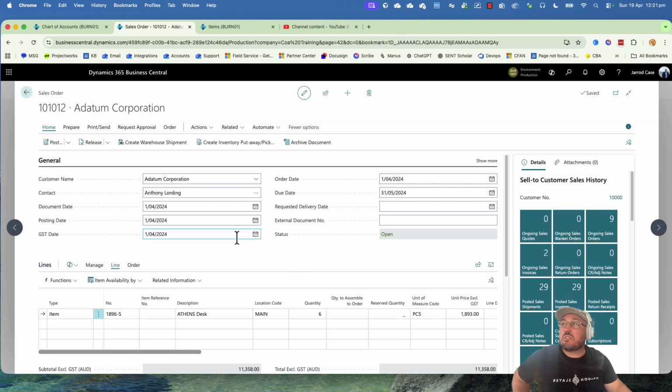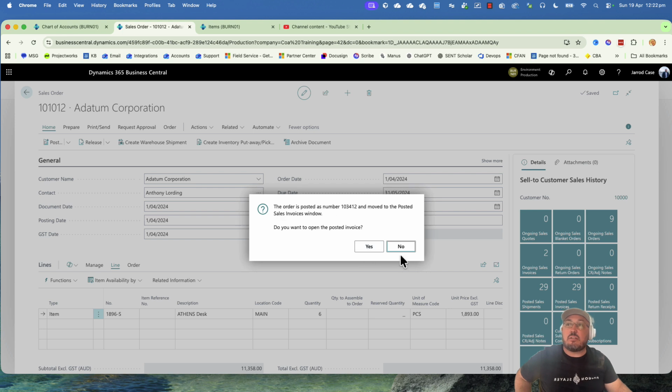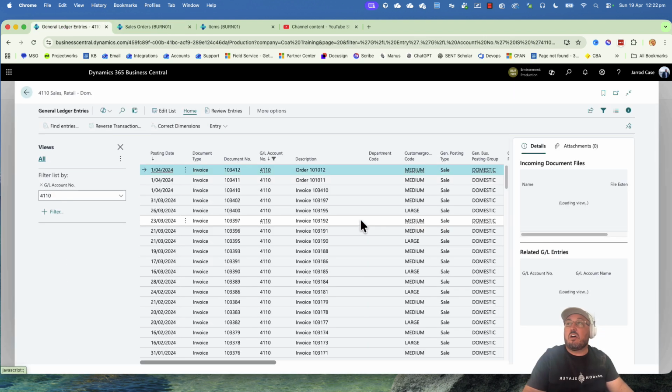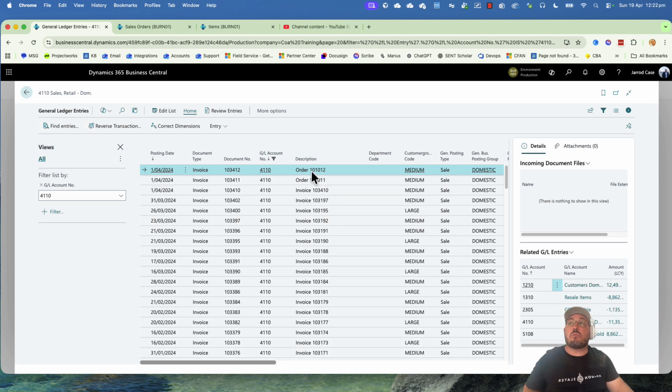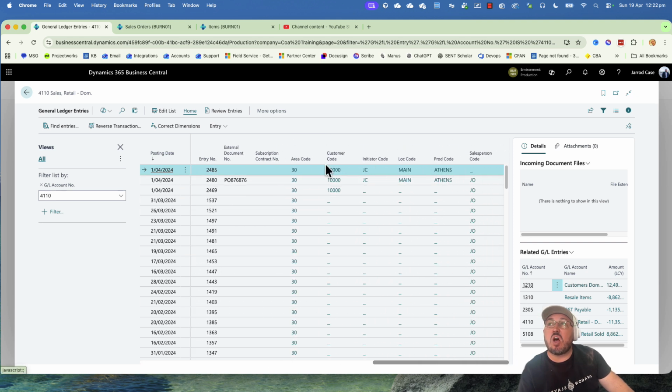Now, what does this look like? I'm going to set the posting date to, I'll just leave it as it is at the moment, the default. I'm just going to hit post, ship an invoice. Yes, it's done. Let's go back to the chart of accounts. On the sales account, I can now see a transaction for today from 101012. Right? If I scroll over, I can see dimensions that have been provided, that are shortcut dimensions are showing on the line. I could go into entry and in dimensions.